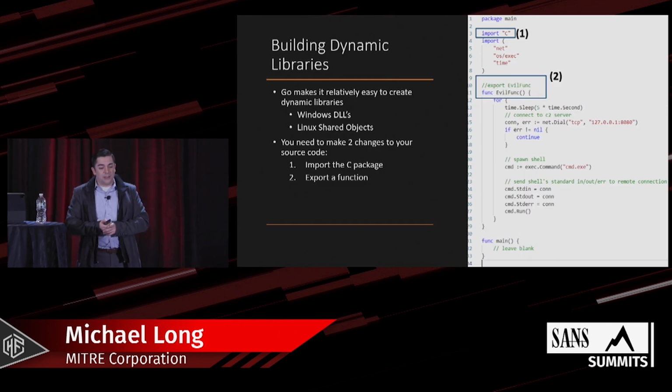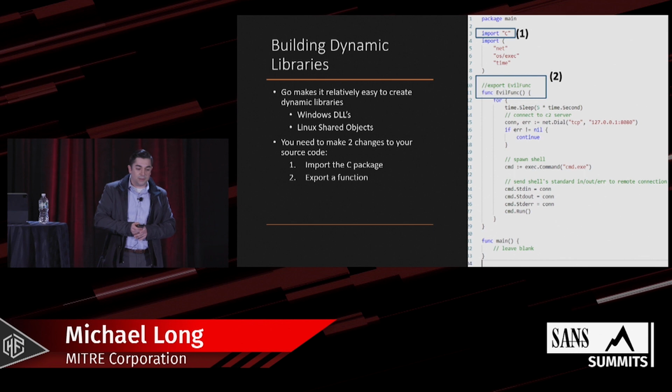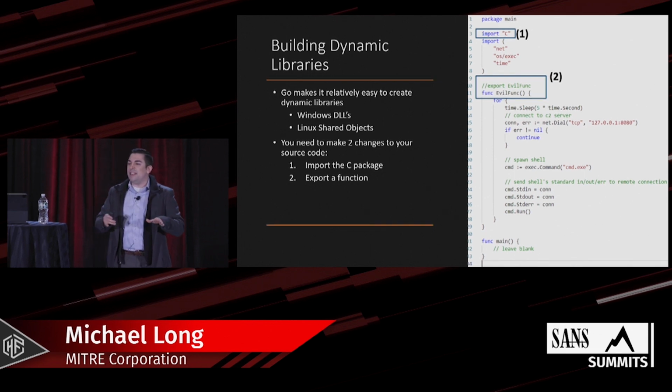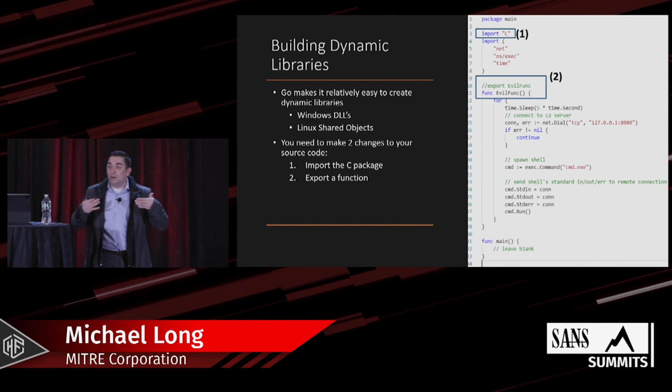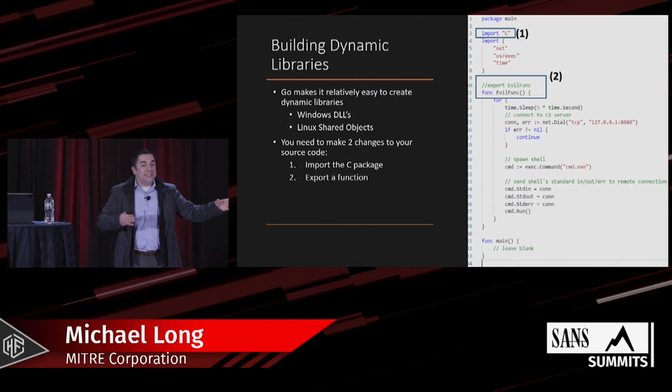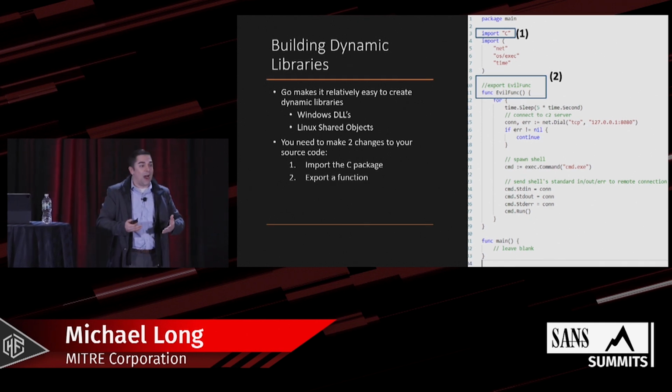Now, on this slide, I provide some examples for building dynamic libraries. Anytime I'm using these tools operationally, I generally don't like to drop executables on target because we know defenders are hyper-focused on executables. .exe is evil, they know this. In my experience, I found that there's a little bit less scrutiny for DLLs. And it's really to our own detriment. As bad as EXEs are, DLLs are significantly worse. Why? Because they're designed to be relocatable. You can arbitrarily inject DLLs into any remote process to mask your activity in something benign like calc.exe as an example.